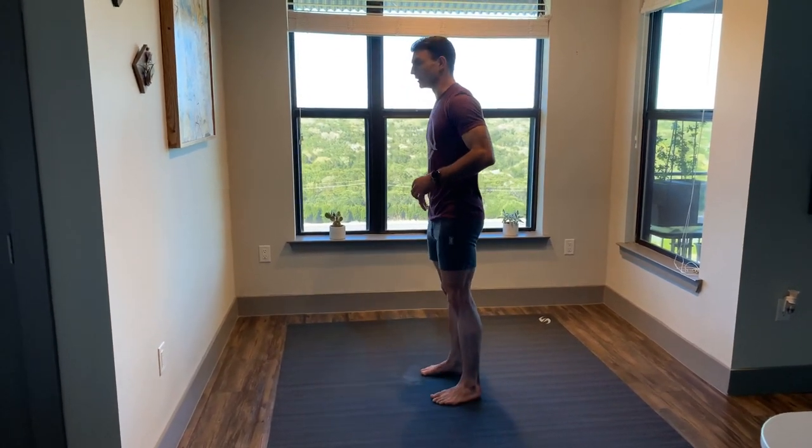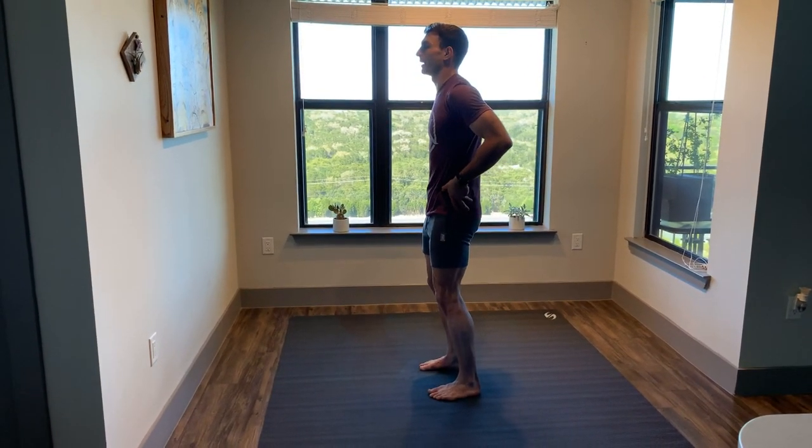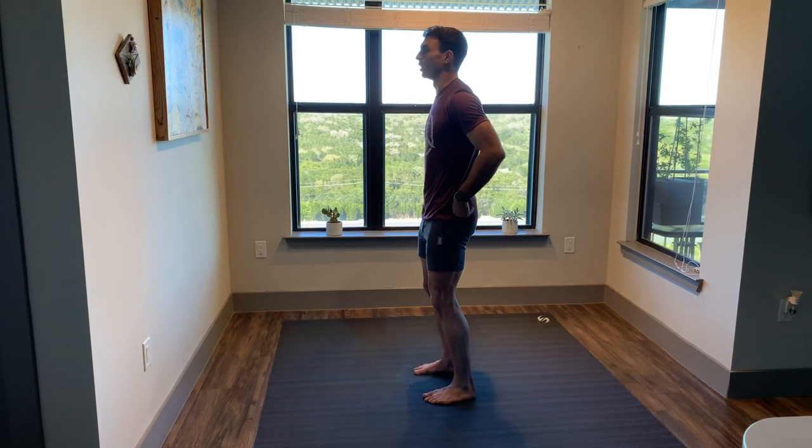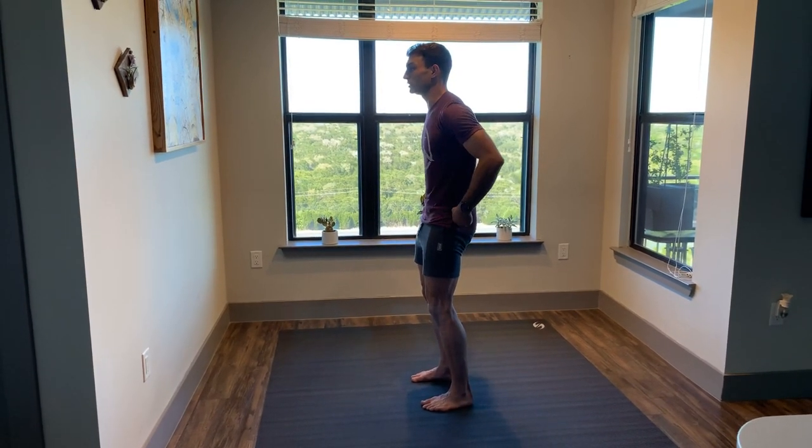And again, I'll go to the side here for this one. A very subtle movement in the hips. We want soft knees. We're going to be working on pelvic rotation. Okay? So we're going to squeeze our hips, tuck them as they say, squeeze, tuck them under.